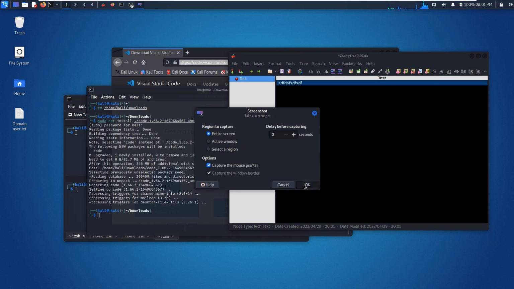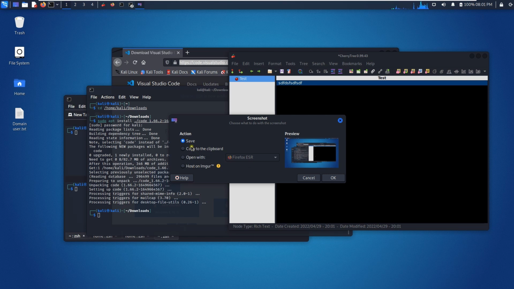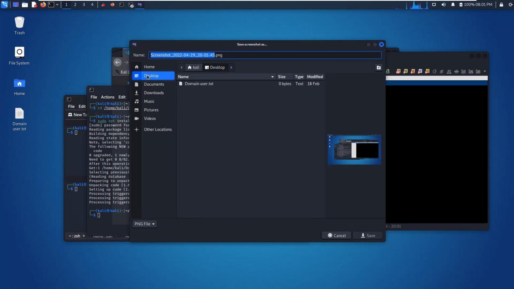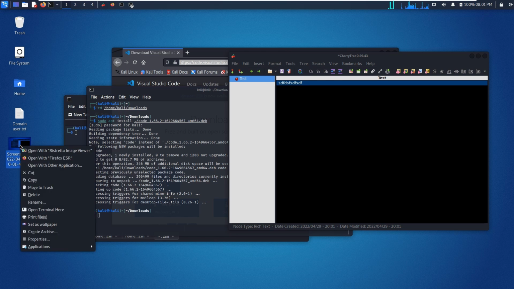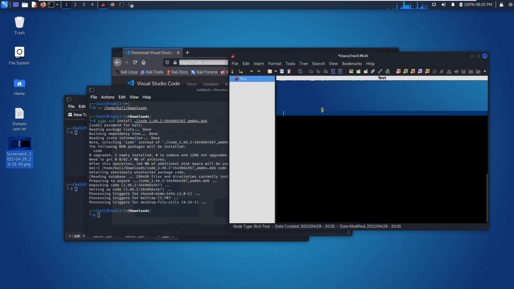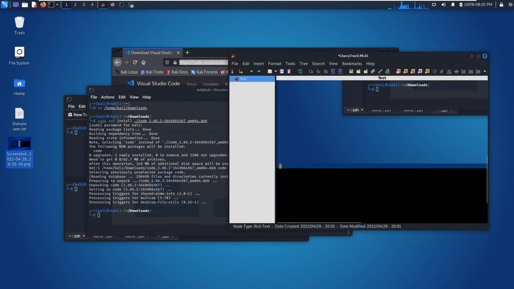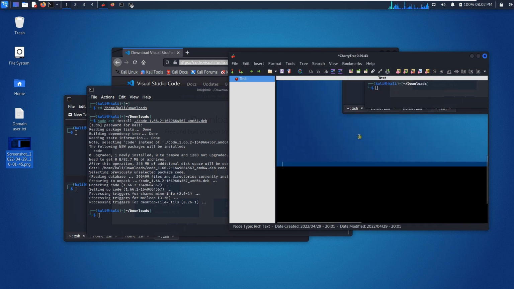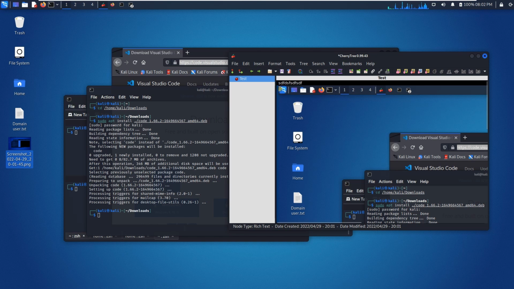That's okay. And save it to the desktop, and copy, paste it here. So this is cool. This is so cool. So for edit image, you can just adjust the image from here if you want to. You can do whatever you want to.